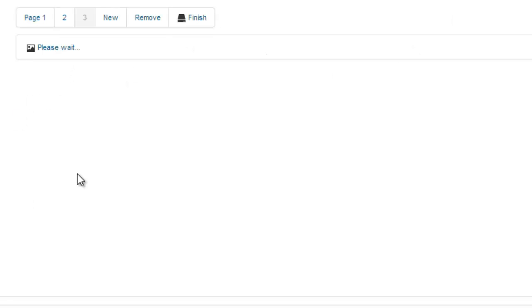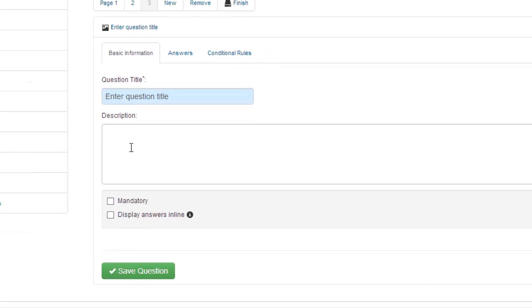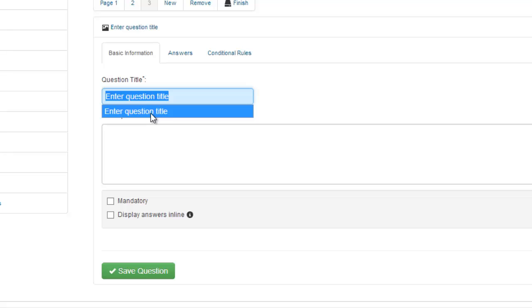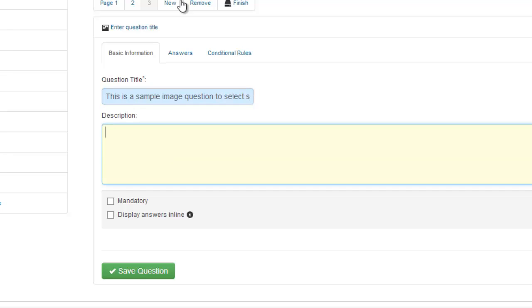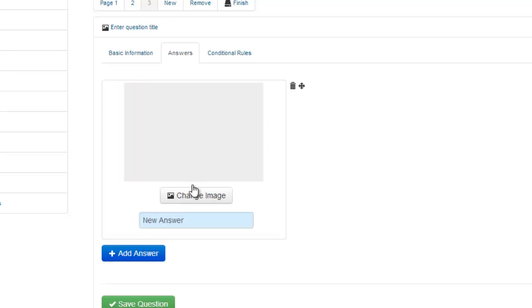And you can add another page, or you can remove the page. If you remove the page, a confirmation box will be shown, and if you confirm it, it will be deleted. Make sure you are doing it correctly, because if you remove a page, it will automatically remove all questions you have saved in that particular page. So let us add a single image selection. This is a radio button question with an image displayed for each option. So let us enter the title. Go to answers. You can see the first image already created. Let's select.